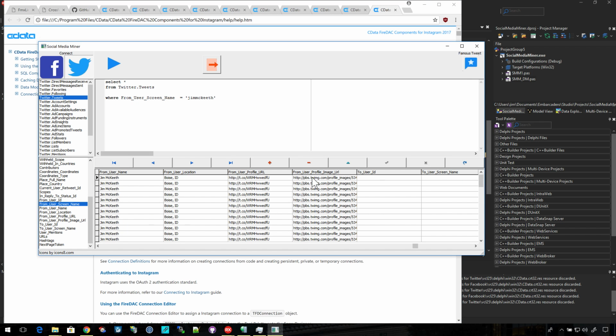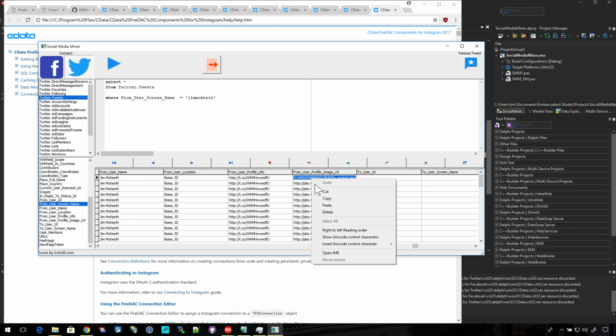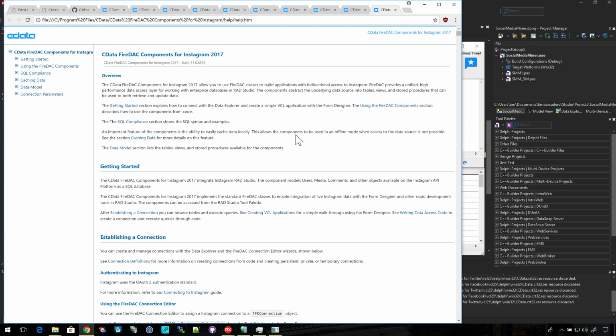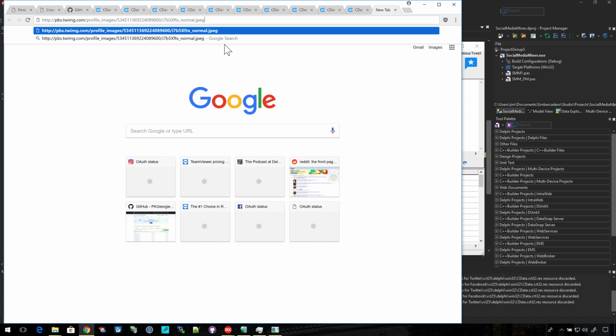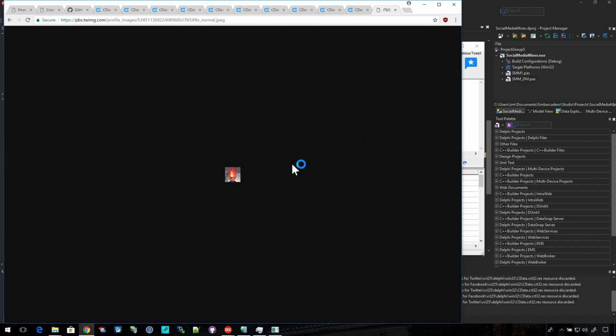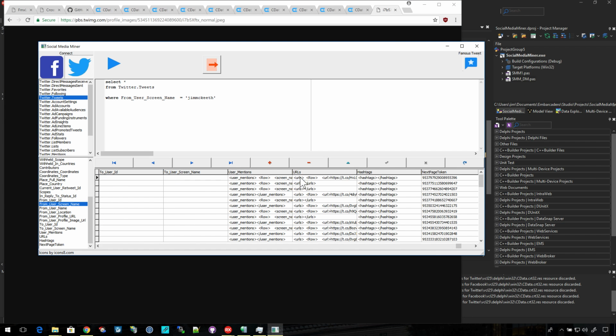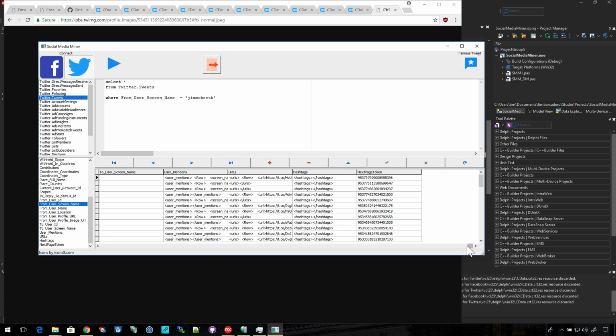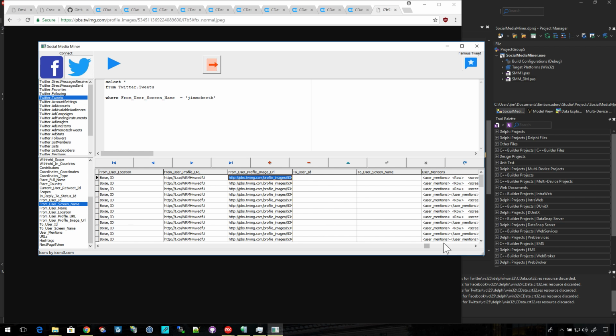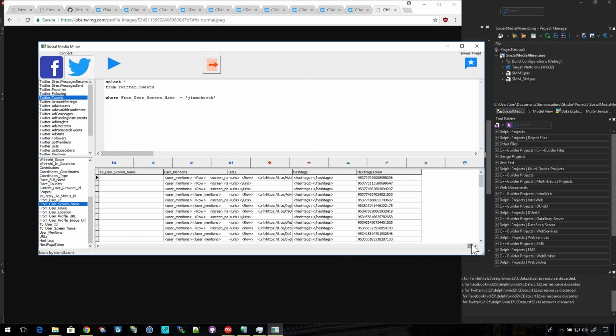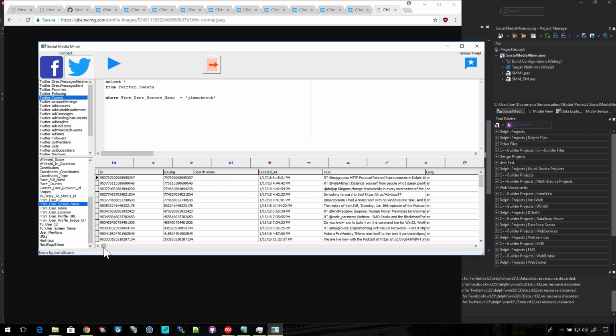We can come in here and get my profile image URL. So there's the small profile image. Let's see what else you can find here. Here's a list of URLs, hashtags if there are hashtags in it, users I'd mentioned. But anyway, there's lots of data you can dig into and look at. That gives you an idea of what you can find there.